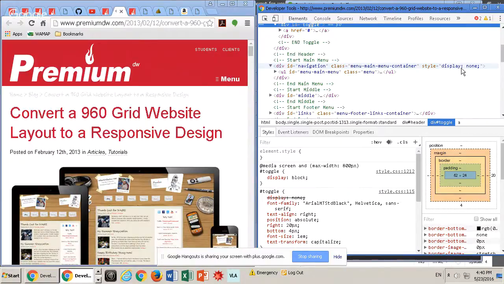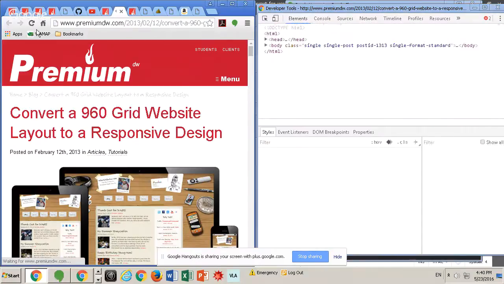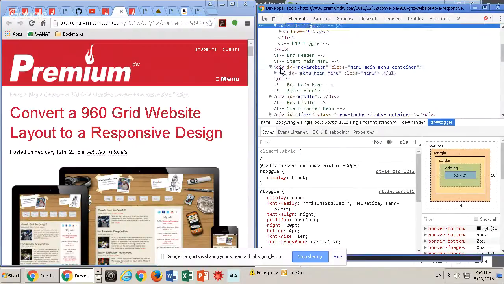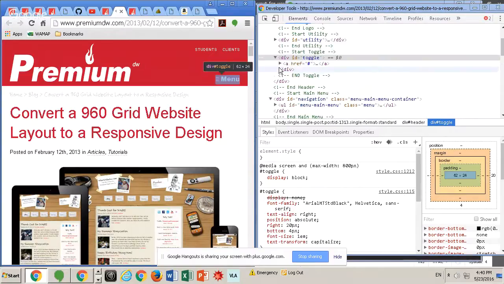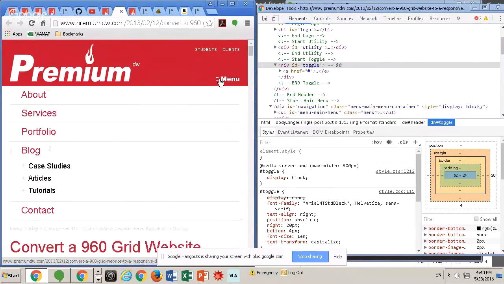Actually, sorry, we've been clicking it, so if I refresh it, navigation doesn't have anything on it right now. But when I click on the ID of toggle, meaning this, it now says display block. If none, display block. If block, display none.